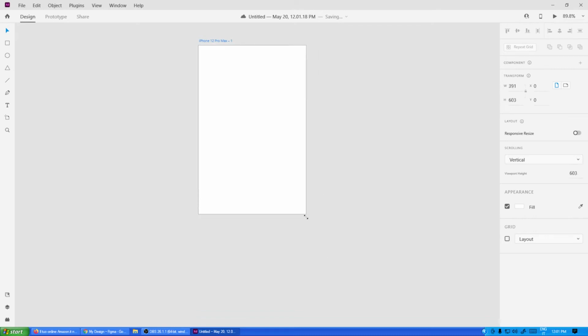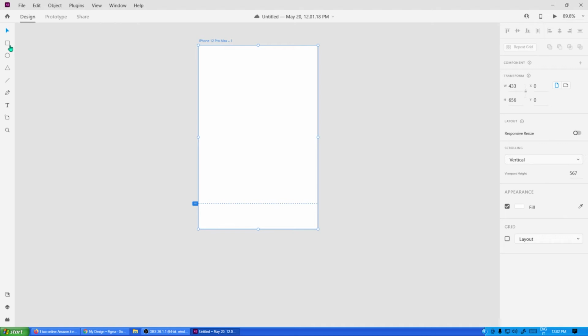Let's resize it. I'm really not interested in the size because I want only to show you how to design your application. Now we can create here at the left you have all your tools. You have this tool that let you select. You have squares, rectangles, circle, and all those are shapes. You have the pen tool to make paths, and you have the text to insert text, and then you can add other artboards like this one, and that's it.